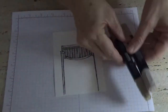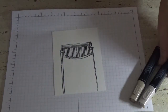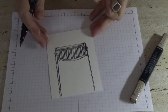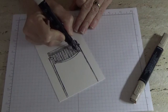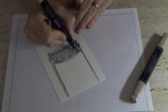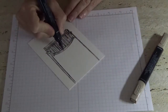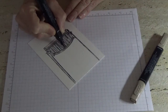I'm going to colour the swing first, and I'm using crumb cake as I said, and I'm using the Stamping Up blends. So you get a light one and a dark one. Now when it's something like this, it's very small spaces, so I don't really tend to worry. Actually, I'll use the brush end. I'm not going to really worry about blending too much. I like to put the light one down first.